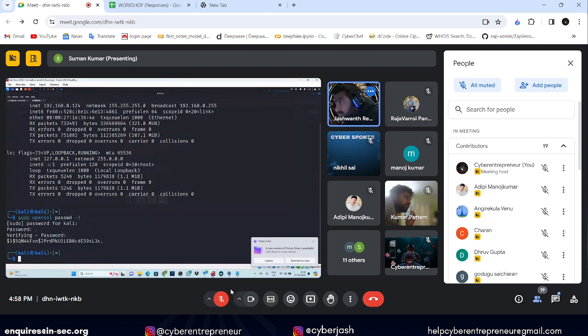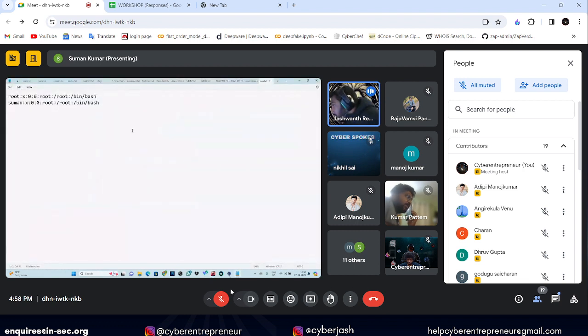Once you copy the hash, this is how you create a user. Instead of X, delete the X and paste the hash. Now copy the whole thing.